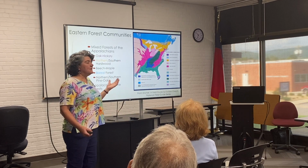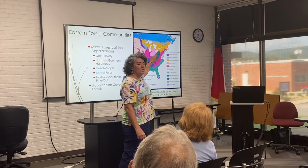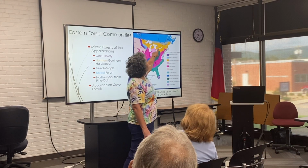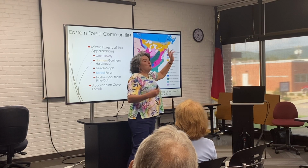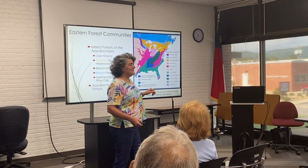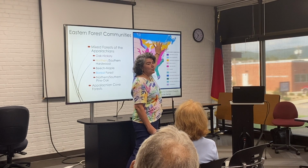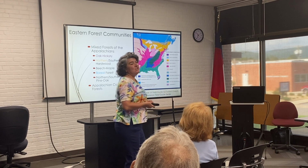So the interesting aspect of the southern Appalachian region is that we have all of these different forest types in different locations. So if you go up on the highest peaks of the southern Appalachians, you will see remnants of the boreal forest. And I just said it, remnants of the boreal forest. That's actually incorrect, right? We in the southern Appalachians are the point from which all of the northern part of the United States was revegetated, up into Canada, right? We were the refuge during glaciation.